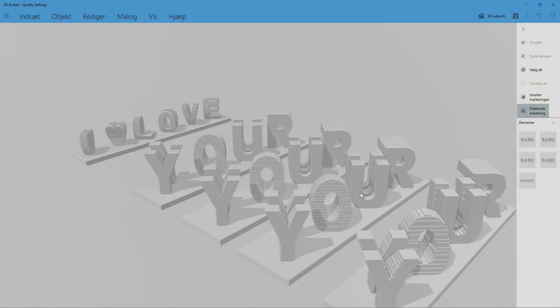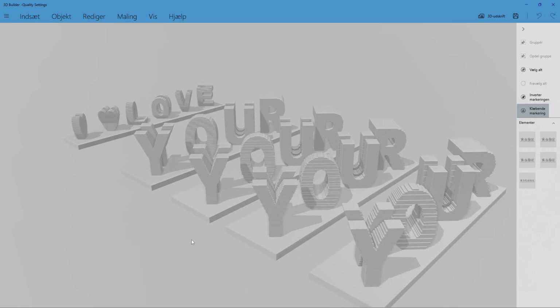This is the first one and this is the last one. The voxels aren't really visible when you're printing the model. The program generates in voxels because it's much easier and much faster to generate. When the model is printed, it's really not that visible. Of course, the highest quality is much less visible than the worst quality.